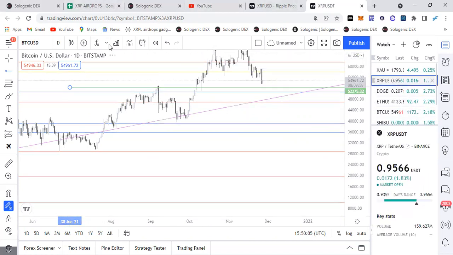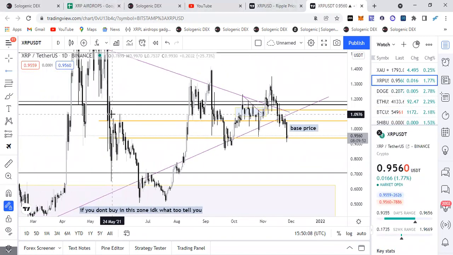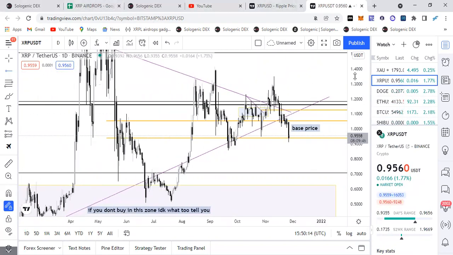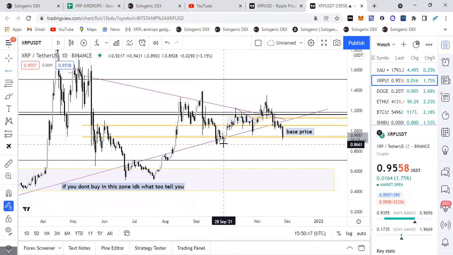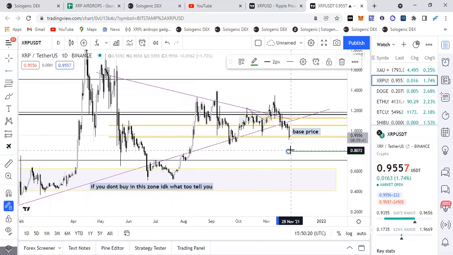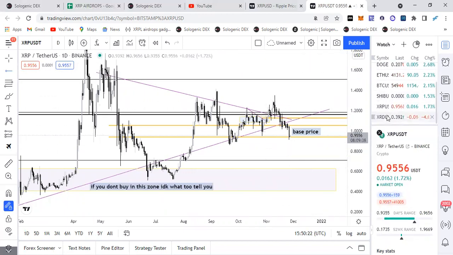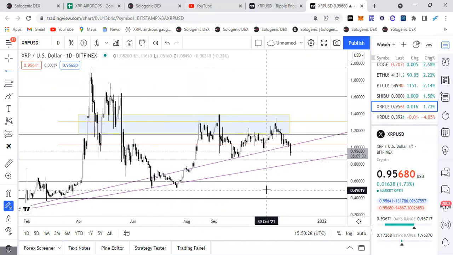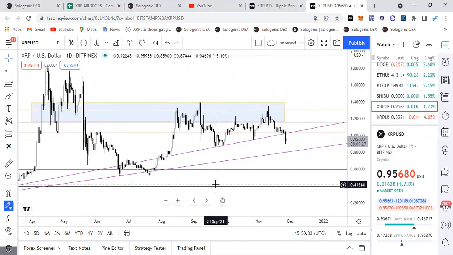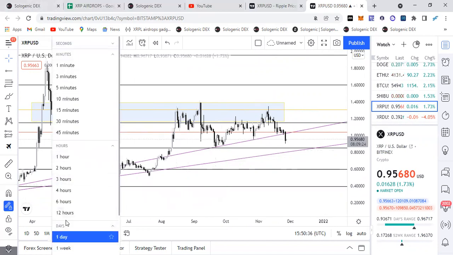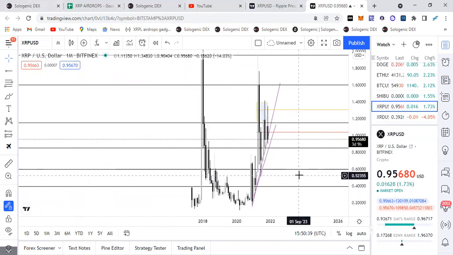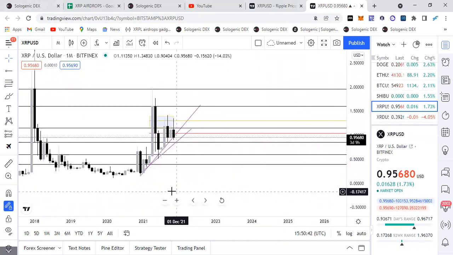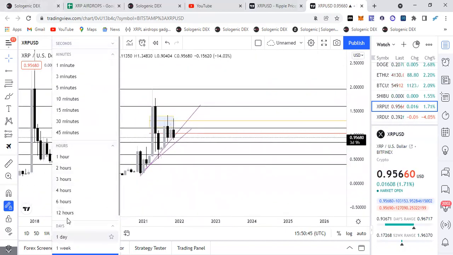So let's go over the XRP chart, and I have to go over Bitcoin's chart because it controls most of the market. And I know you see my chart here is a little confusing. So what we're going to do is start on a brand new chart. This is a chart that I already had marked up from a couple of minutes ago. As you can see, I do have my monthly resistance lines already drawn up, and I will publish this. And I have two trend lines going up.